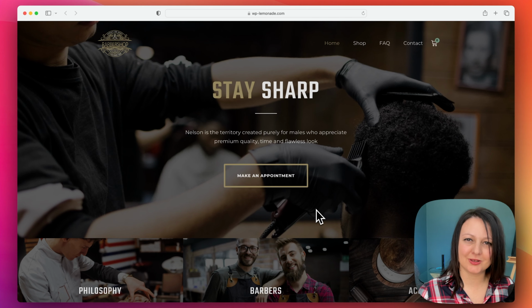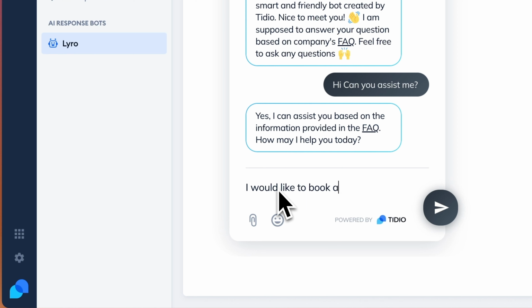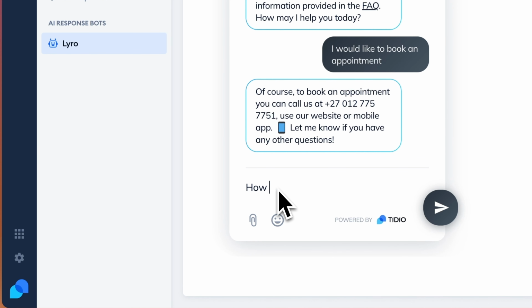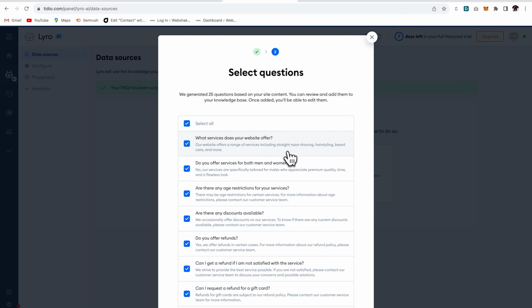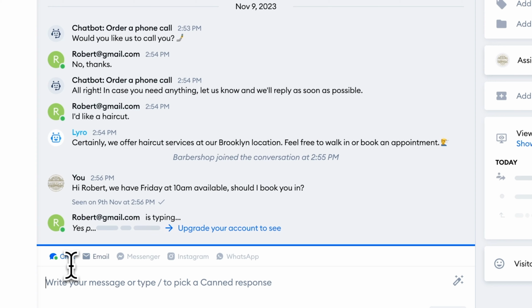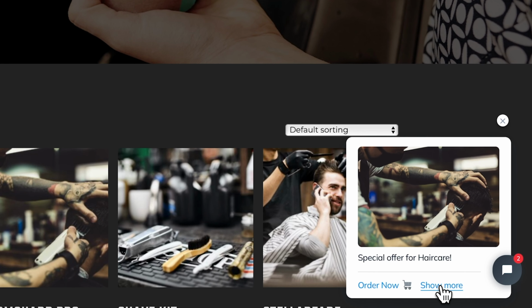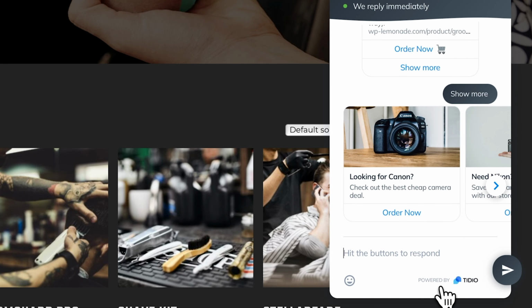We are going to install an AI chat assistant just like this one over here. Lyra's conversational style makes it easy to chat with real human-like understanding. Lyra will gather information from your website to intelligently answer questions, access your store products, and more. It's free to use and easy to set up.